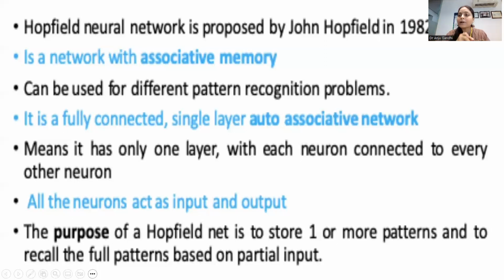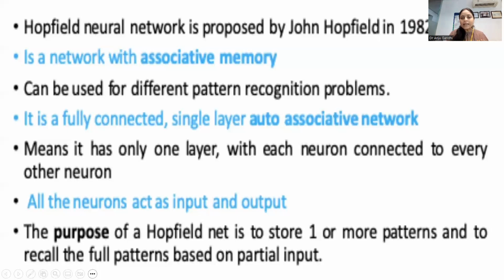So how can a neural network, a machine, a system recognize that? For that, we have Hopfield neural networks. It is a fully connected, single layer network. All the nodes are connected with each other. It is a single layer, auto-associative network. What is an auto-associative network? What is its structure? What algorithms are used? How can we create an auto-associative network? What are its features? We will discuss that also, okay?